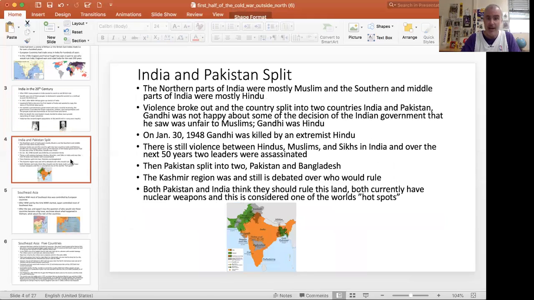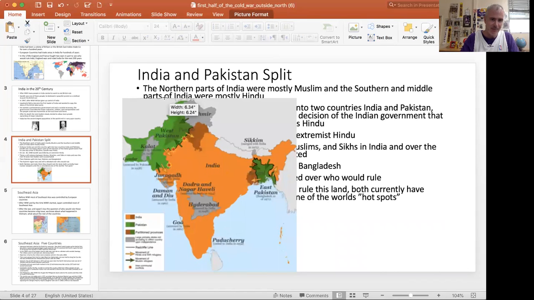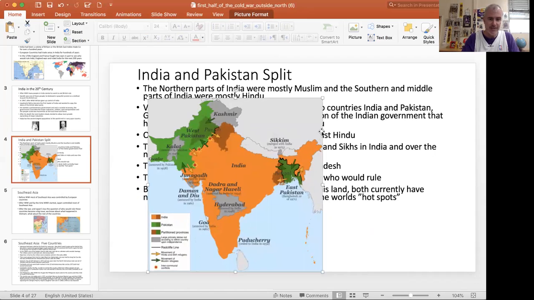Well, one interesting thing that happens as soon as India becomes independent is that India splits. So let's look at this map. Historically, all of this area that's not gray, or even these dark gray areas, were India, under British rule. And as soon as they split, well, now we're going to briefly discuss that in India, there are 2 major religions. There are Muslims and there are Hindu.